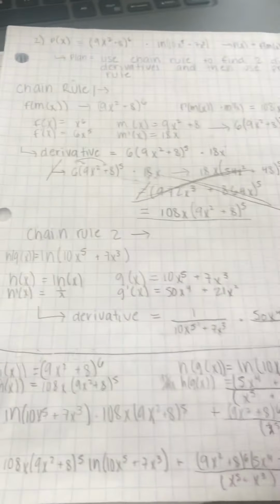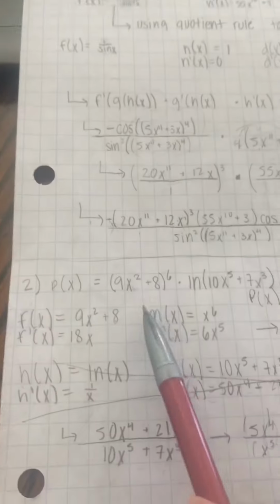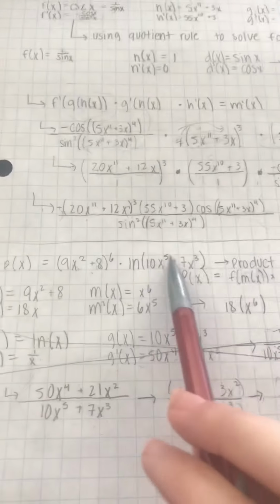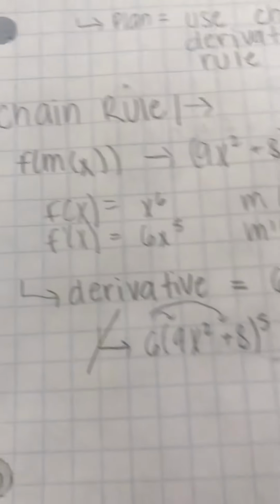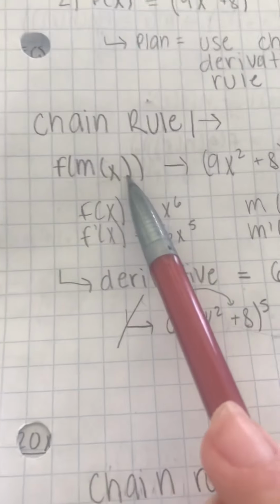So up here, this is just me doing the process that I got before, but now I'm gonna go over the process I did to get the chain rule of this one. Because like I said, it's 2 chain rules and then a product rule, which is why I hate this problem. So on this page, this is the first one I solved for, and I defined it as f of m of x like I did on the other problem.